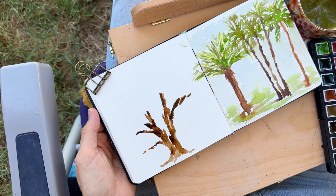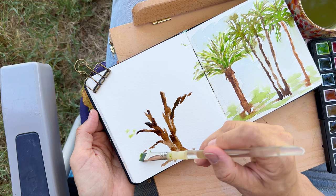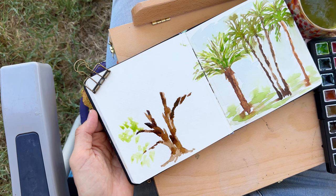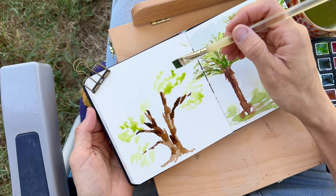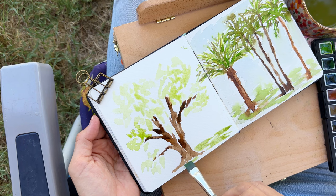If you like to use more of a smooth look, definitely use a round brush — there's nothing wrong with that. I personally just like this flat wash brush; I've been painting landscapes with it for a while and it makes the most sense for my style. Now I'm taking a very light green color and doing that same stipple motion with the corner of the brush, keeping it very light to the touch and very loose. I'm adding in these little clumps of green — you can almost imagine the light shining through this tree because I'm leaving white space, and there's a lot of yellow in that green, which is key for bringing a lot of light into our tree.